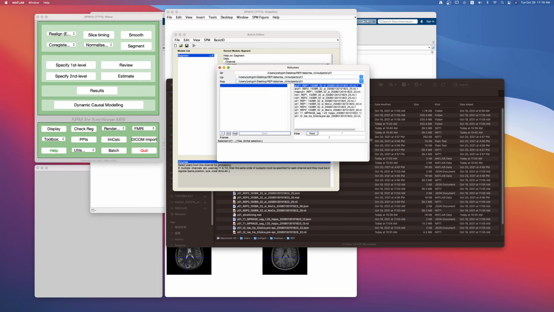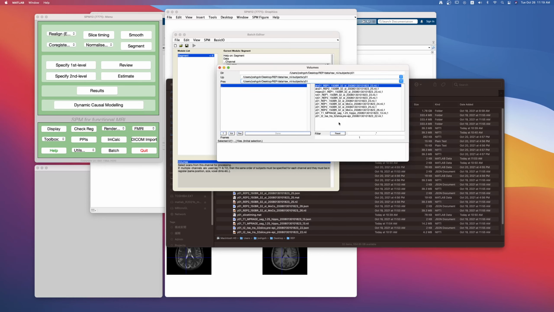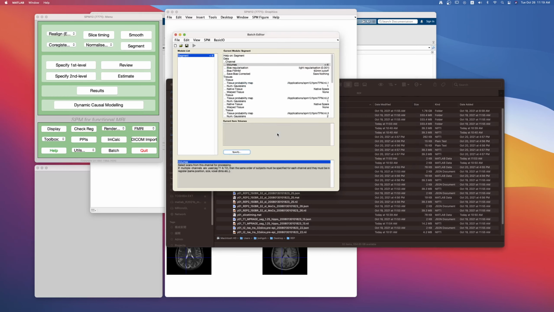All right. In this case, we've co-registered. You need to note that T1 has been co-registered to the T2, which was already co-registered to the EPI. So effectively, this T1 is co-registered to the EPI, and all the other EPI volumes were co-registered to the first EPI volume. All right. So in other words, the T1 is now co-registered to all the EPI volumes. And that's the one that we want to segment. So we're going to select that, just this one subject for now, Y01, T1, that's co-registered to the EPI. And that's pretty much it.